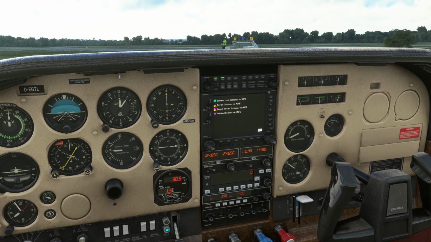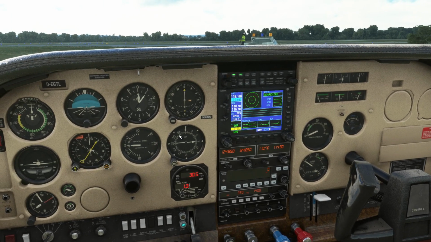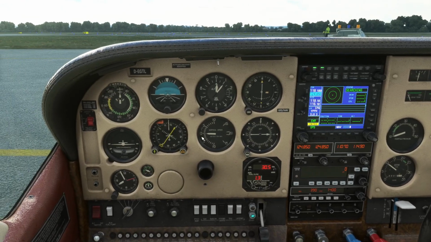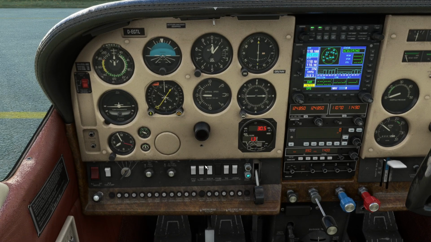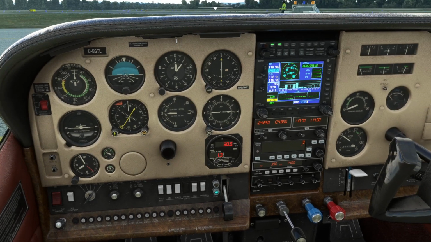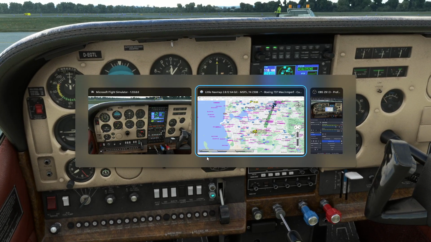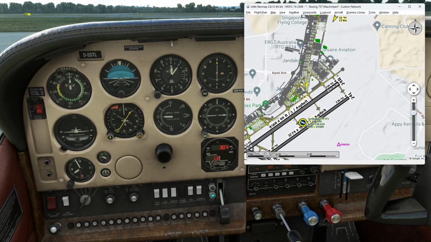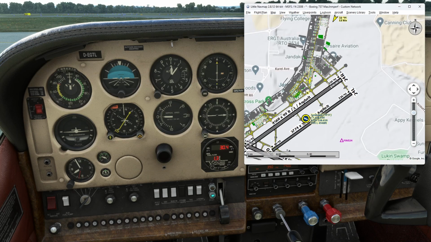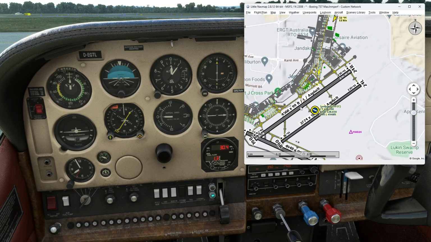Let's give it a few moments. Here we go. Wait for it to capture satellites. So nav lights can go on. So just take a little look at the map here at Jandakot Airport. We are going to turn immediately right and then taxi along taxiway Bravo, by the look of it, out onto the runway. We won't need much runway. The 182 doesn't need much of a takeoff roll at all. We could probably go from the middle intersection, to be honest.